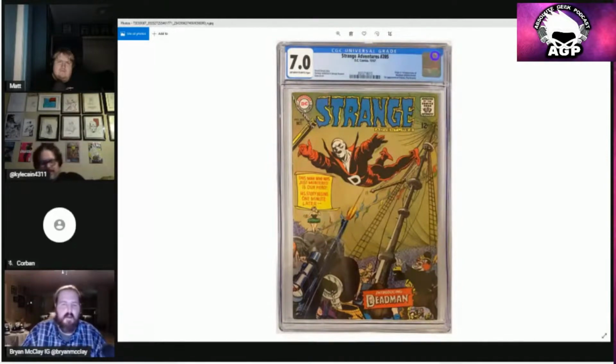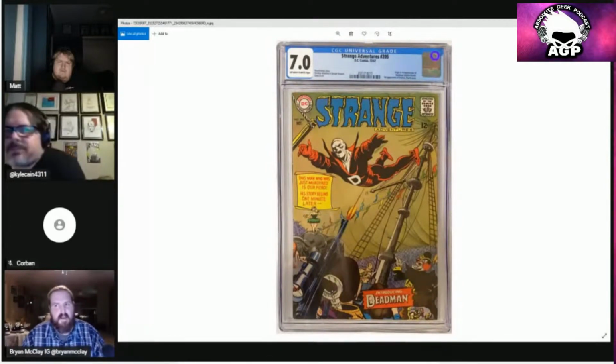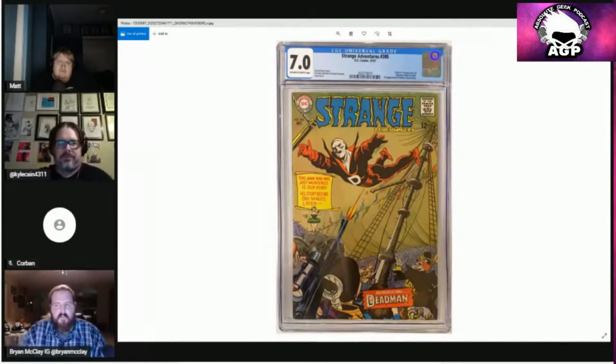Now, some viewers might be wondering, when I say high grades and you're seeing 7s. For Silver Age books, these are high grades because most of the books before the modern age were just trashed. I mean, if they weren't thrown away, they were folded up, creased and ripped. And one of the things that comic companies used to do back in the day is if the magazine stands ordered the comics and they didn't sell, the magazine stands could rip off half of the top cover and send it back. So you'll even see Silver Age books with half cover rips. So this is pretty amazing to see a 7.0 in a Silver Age book that wasn't bagged or boarded. So that's the first one.